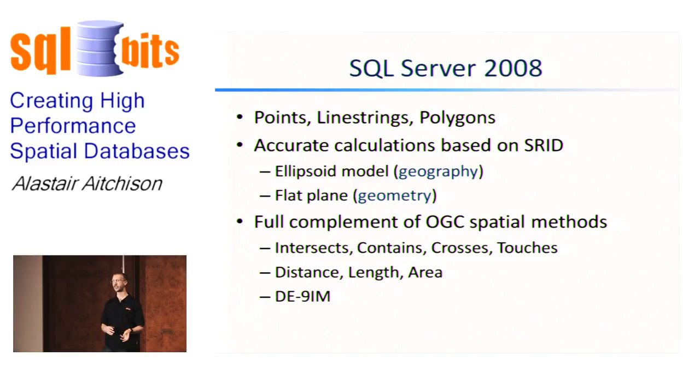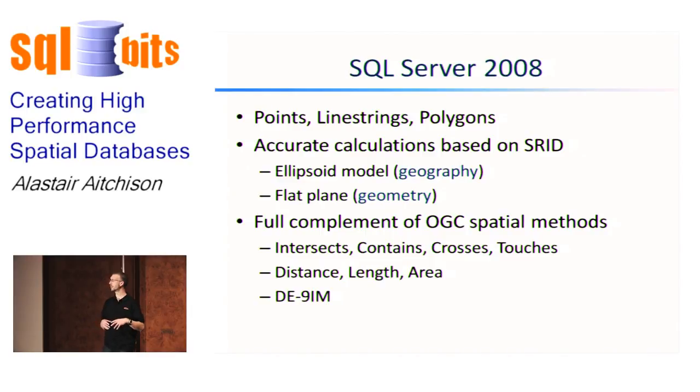And SQL Server 2008 stores spatial data as a CLR UDT type, which means that every individual item of spatial data can be up to 2 gigabytes in size. And that's sufficient to get you, you know, even the outline of most countries at a reasonable level of detail. So you can get pretty complicated shapes.